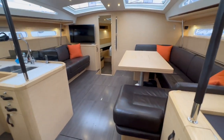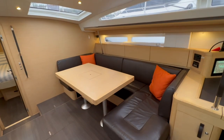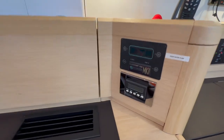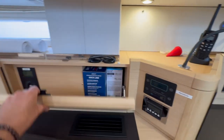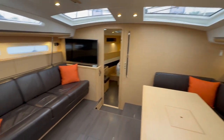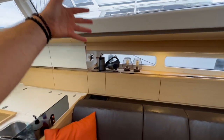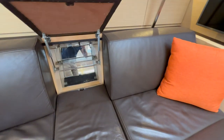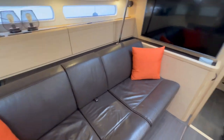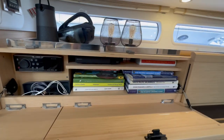Here we are walking into the salon — very open and very large. This is a large salon table that can seat lots of people. We have air conditioning and heating controls on both starboard and port sides, and this is also our Newport 700 Spectra watermaker controls. Behind the panel there's storage throughout, and storage underneath all the seating. There's a nice settee off to port with its own AC controls, and the centerpiece lifts up to reveal a really nice bar. There's also a large flat-screen television behind the cabinetry, a Fusion stereo, and a Sony Blu-ray player.